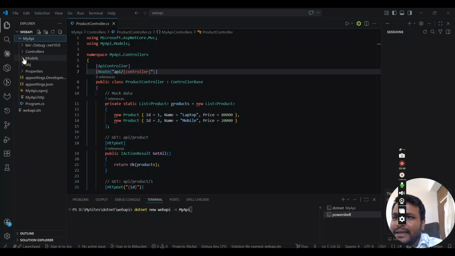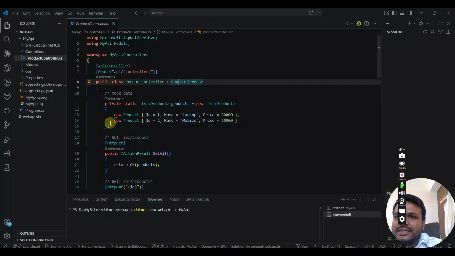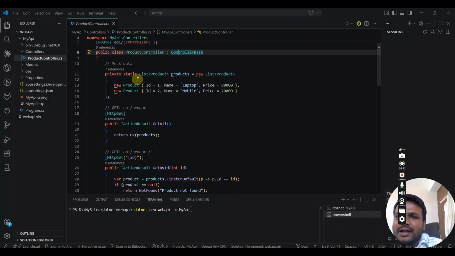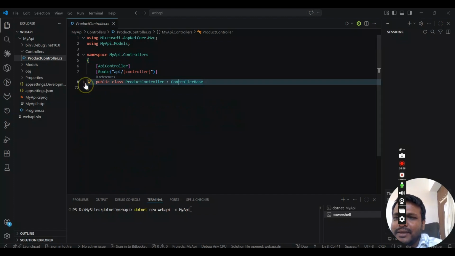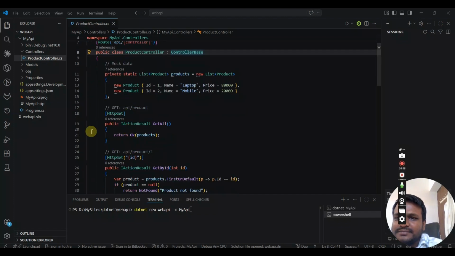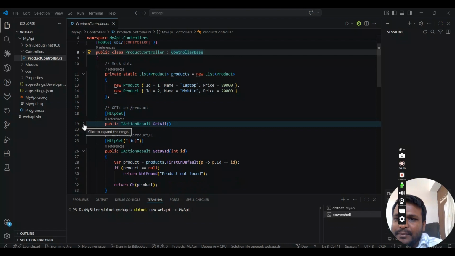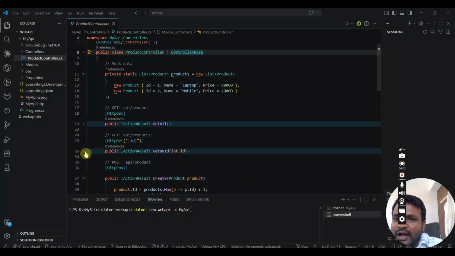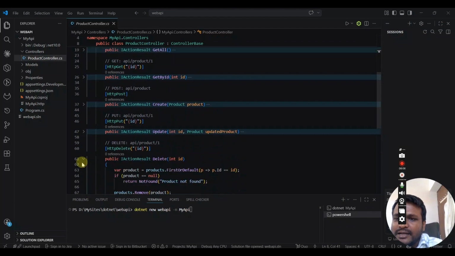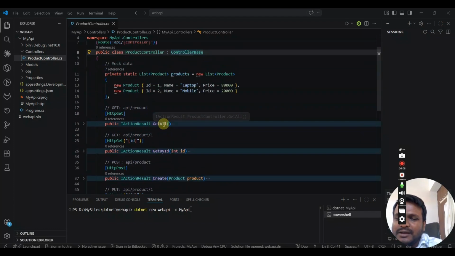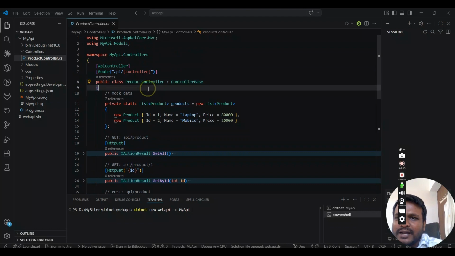Under my API I have created a model where I have created a controller. So basically I have built simple APIs. This is a simple API which contains a GET API, a POST API, then a PUT API and then a DELETE API. So these are simple APIs which I have created by extending the models.